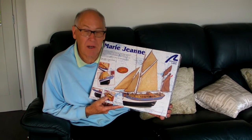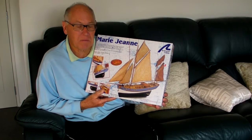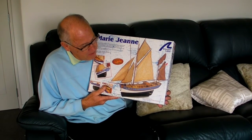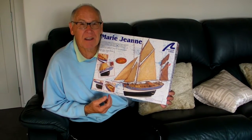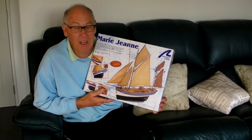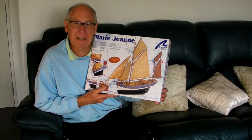It used to stay out in the Mediterranean for about two months at a time, fishing for tuna. And it was finally replaced by fishing vessels with motors, obviously after the 1950s. But it's a very complex model to make because I'm going to be making it in exactly the same way that the original boat was made — with all the planking and everything. I'll show you some pictures and make some comments along the way.